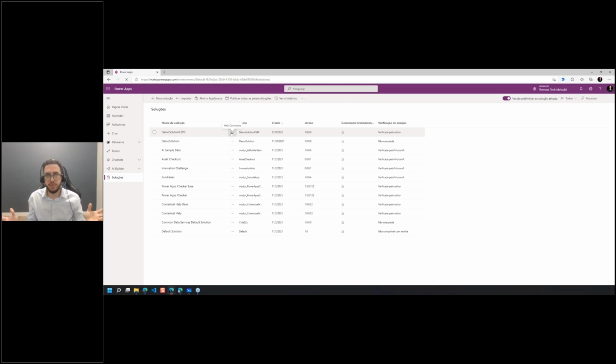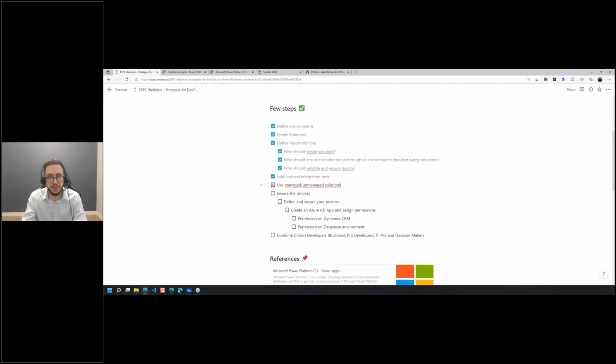So I need to work with something, I create a solution for it, and I work on this solution specifically. Then I merge this solution into an original solution, which is managed as well. So I'm making sure that the process is ensuring the quality, because I'm not able to change things directly in the original or the source solution, let's say. So this is something that you need to consider and think about when you are developing things, right?